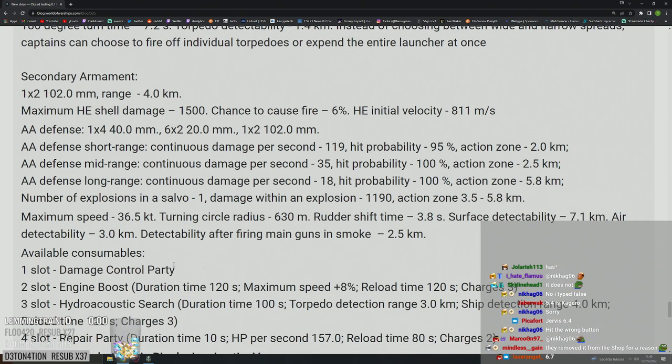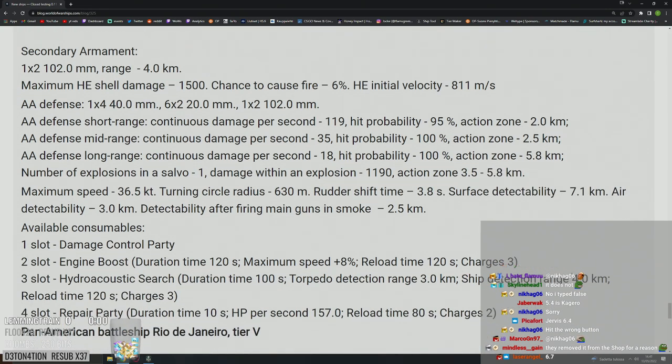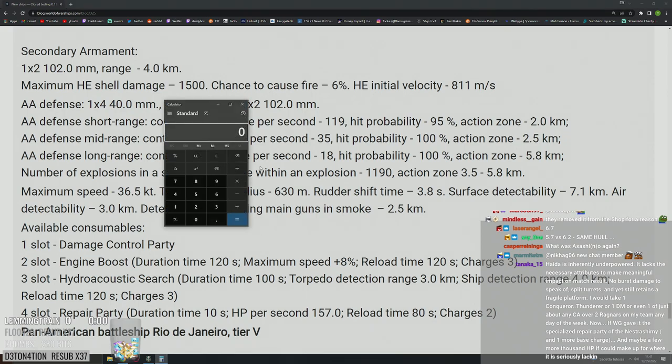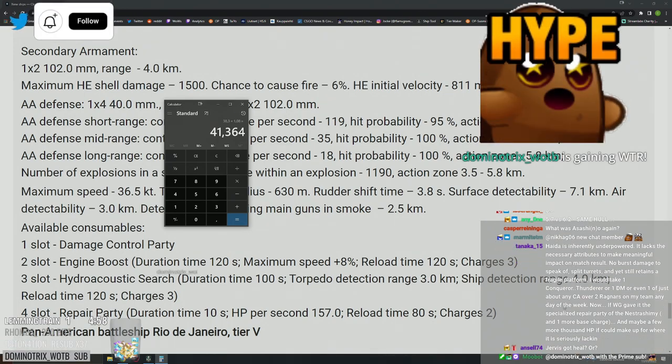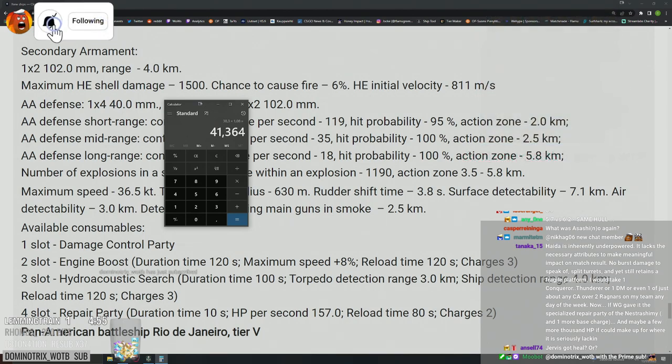Okay, let's see. This is the interesting part. Ship detection 4. Interesting. It's got an 8 speed boost. So wait, how fast does this thing do? With speed flag it does 38.3 knots. Does 41.4 knots with the speed boost. It runs at you with better than Haida firepower. It's got a 4km hydro.